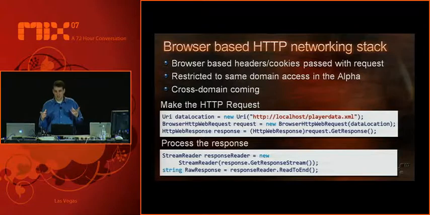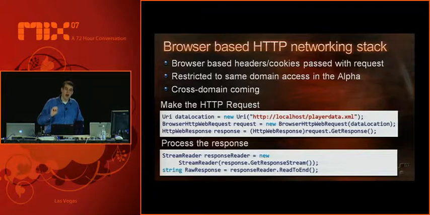Now, if you've used .NET before, you would be familiar with the HttpWebRequest class. We effectively have that same class, except now it's called the BrowserHttpWebRequest. Same class, same interface, different implementation to go through the browser's networking stack. To use this, pretty much you say, hey, here's the URL that I want to access. So in this case, we're downloading an XML file. You create your HttpWebRequest object, and then you call the response to actually make the web request. And then there's a number of ways to read the response. In this example, we're just using the stream reader to get the raw response to the request.